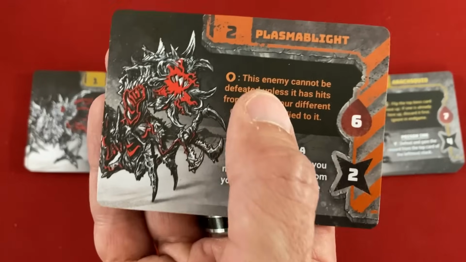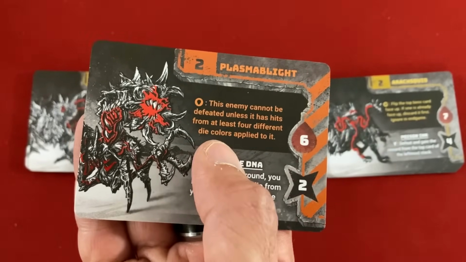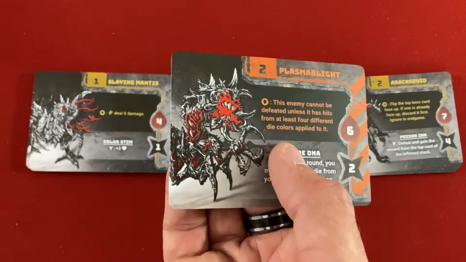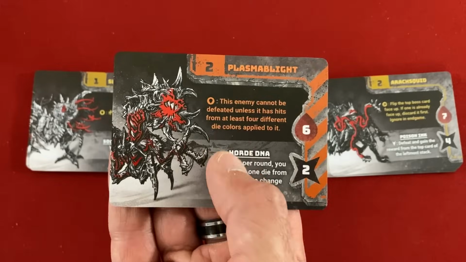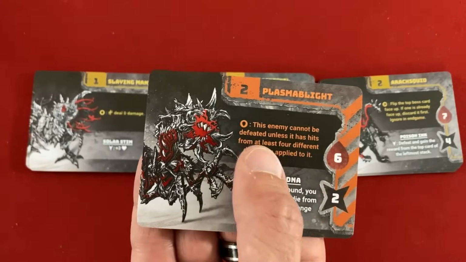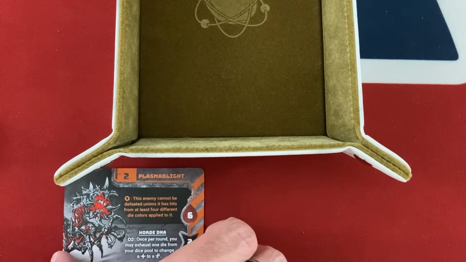We move into our active area. It says this enemy cannot be defeated unless it has hits from at least 4 different die colors applied to it. Oh, geez, maybe I should have thrown away the defeat 4 level 2 enemy thing and gone for the 5 strong that needs all 5 colors. So yeah, I've got to do 6 damage to him with at least 4 different colors. That's fun. All right, so we'll put him up here, kind of near our die rolling thing.